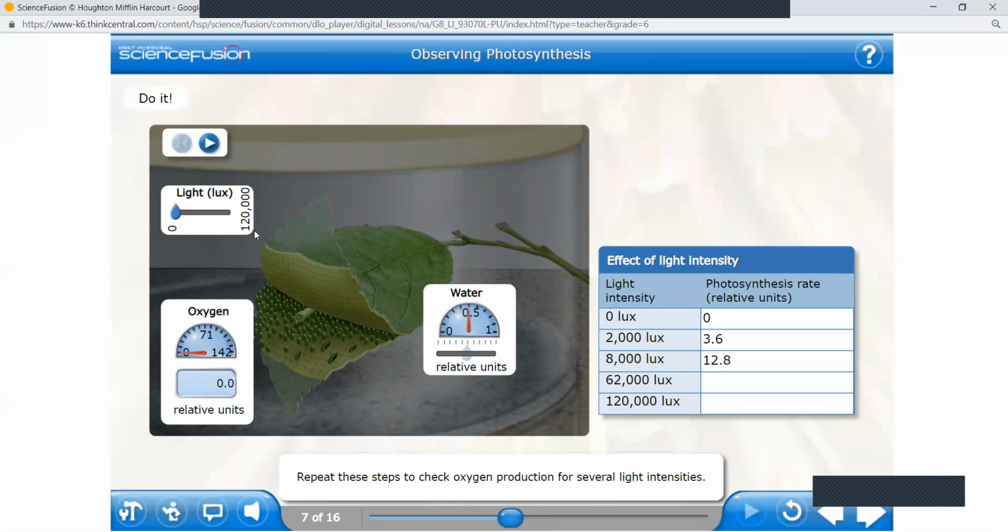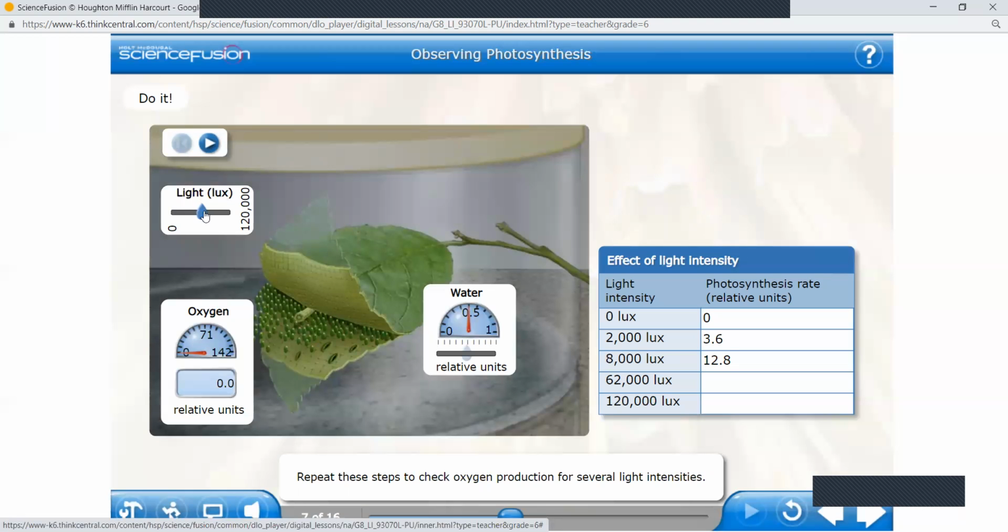Where is it now, 120,000? Tell me where it is 60,000. Is it 60,000 now? No. Let me do it more. Stop me where it has to come back. Is it 62,000 now? Yes.